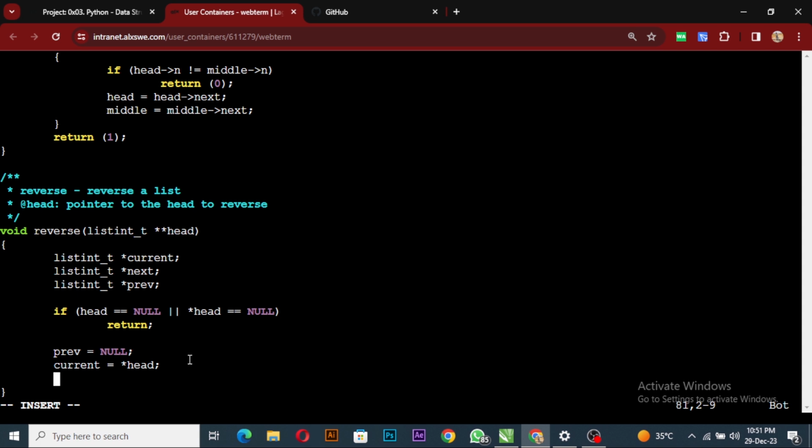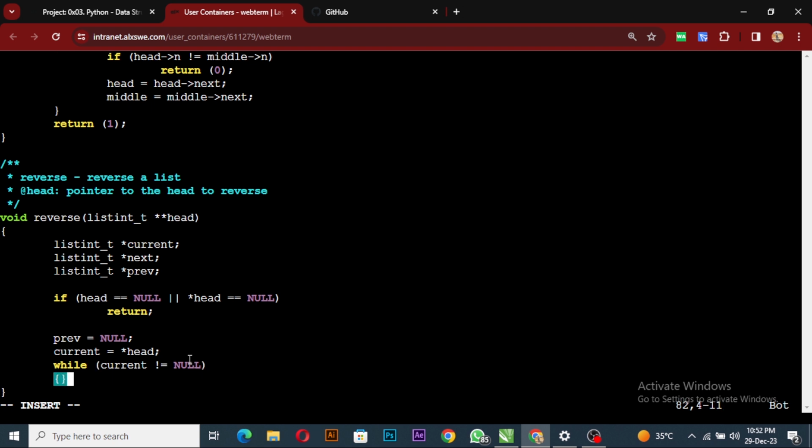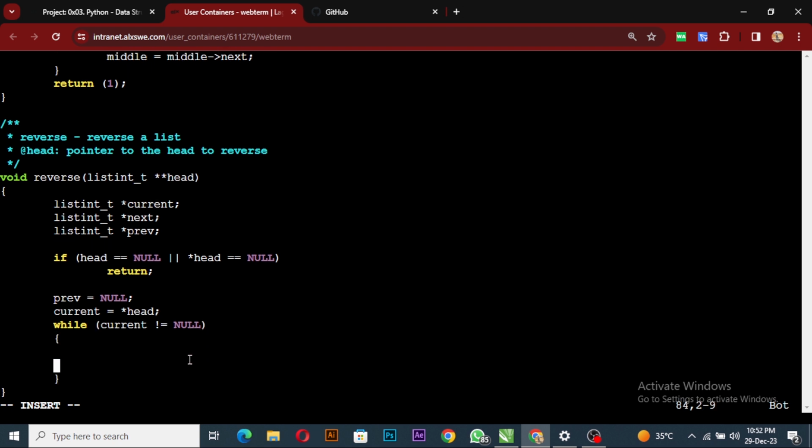So we have a while loop. While our current is not equal to null. Current has been passed the head now, so we want to iterate through the list while it is not equal to null. Okay, what should we do?